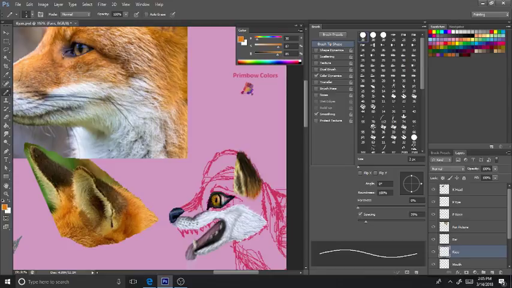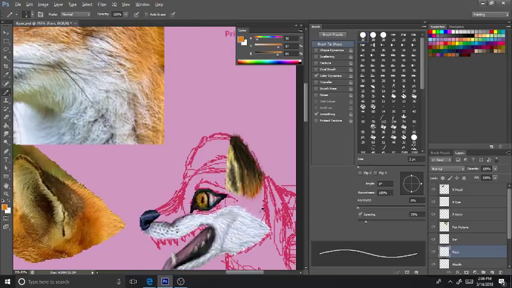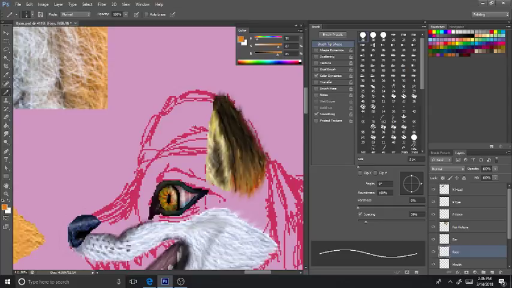But anyway, I used to draw fur in MS Paint. At first, I used the calligraphy brush a lot. Then I kept using the pencil brush, and after that, I used GIMP. Then I decided to stop, and I got Photoshop, and I watched a YouTube video on how to get it for free. And probably no, Photoshop is not free.